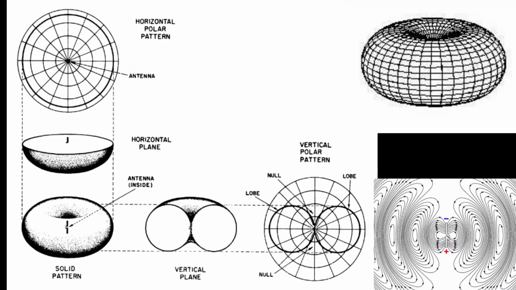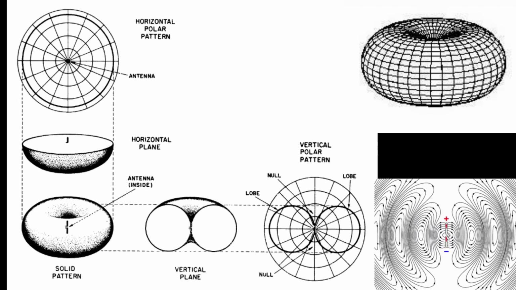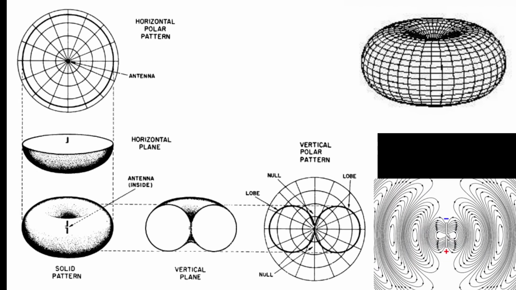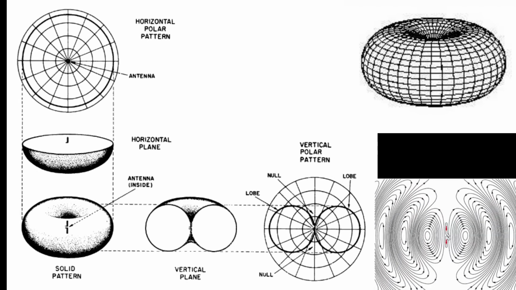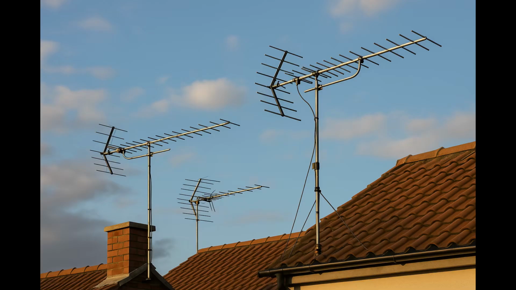This can be measured, and it can also be simulated and calculated, and then you can plot it in a 3D graph, which then looks something like this. The shape is a little bit like a donut. Now moving on to the antenna that I've used. If you're old enough, you will probably remember seeing quite a lot of those. These are old terrestrial TV antennas, and they use the same design.